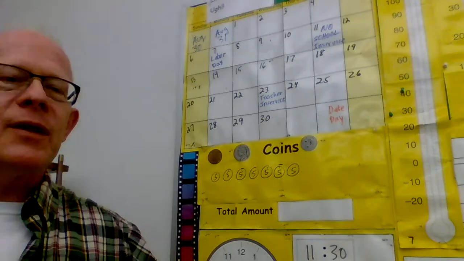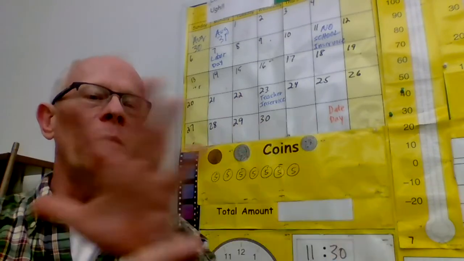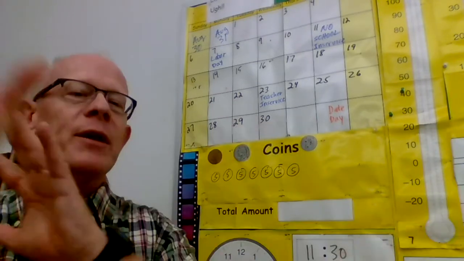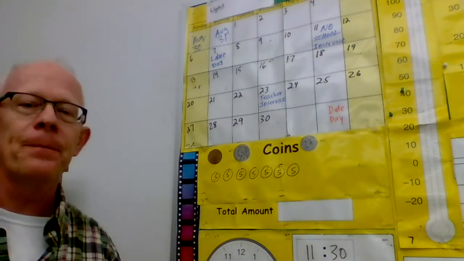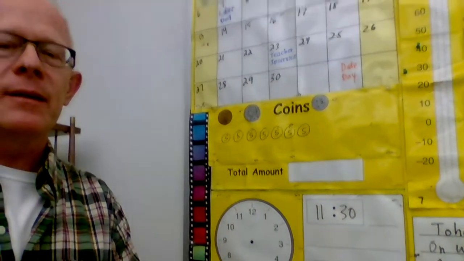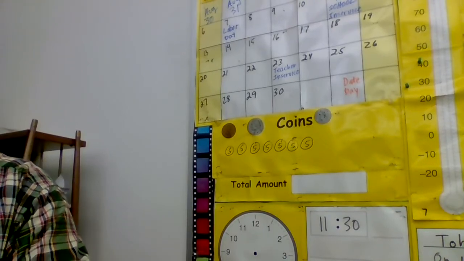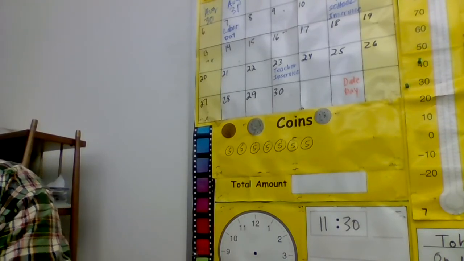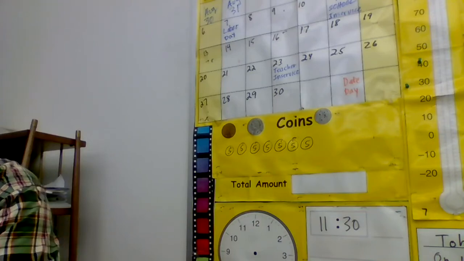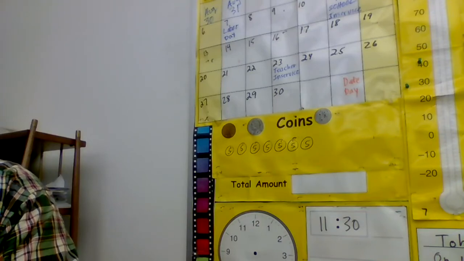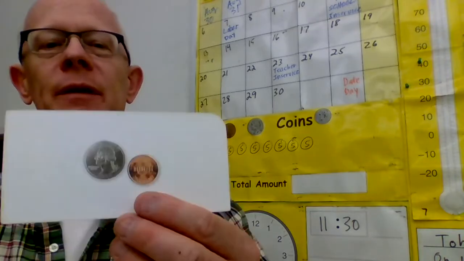right here, because it's 5 times 7, right? 5 times 7 is 35. And that's what we came up with, right? Yeah. So see how math works all together? Multiplication, coins, counting money, it all works together. Well, that's last thing. In fact, let me just show you something here. I want to show you some coins and see if you could help me tell how much are these coins.